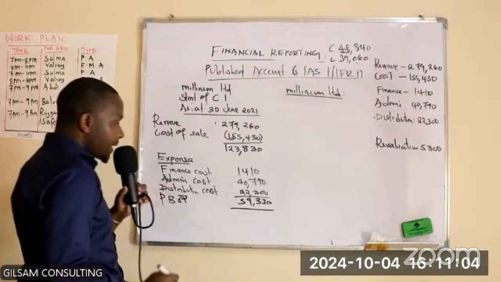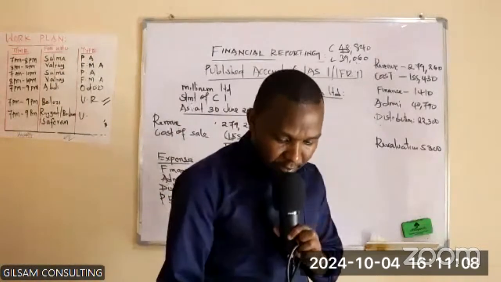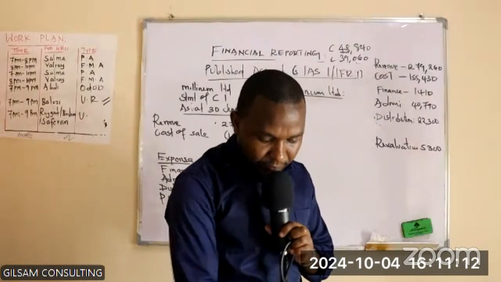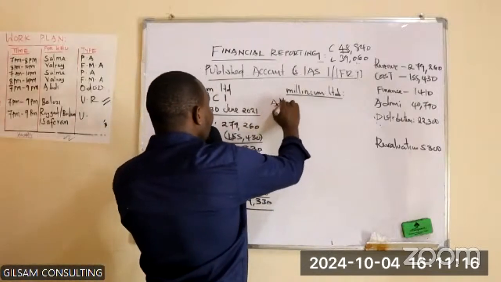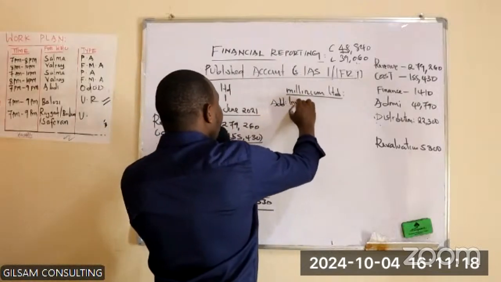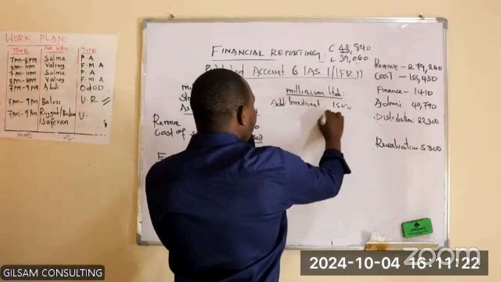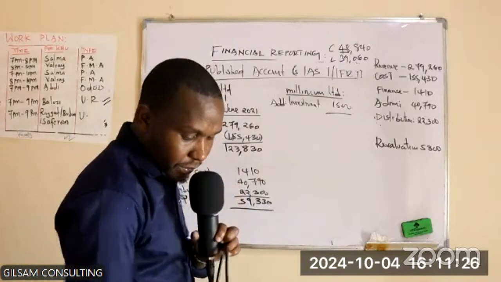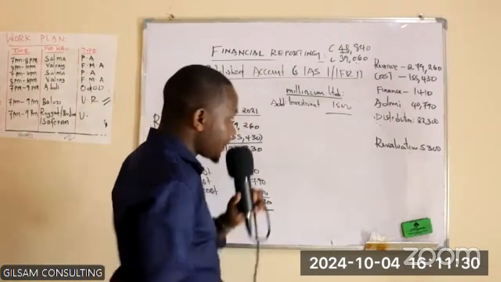And so we can add other profit, the direct profit, not the one which is coming from the revaluation. So we have the investment income there. You can see investment income of 1,500. So add investment income of 1,500, so that you can get the total profit there.